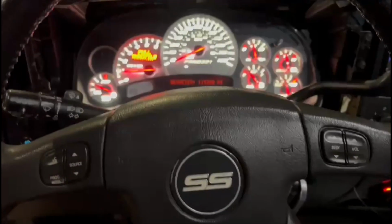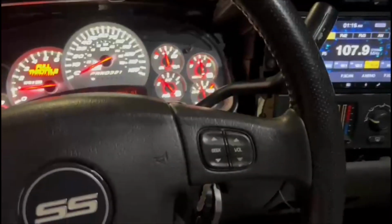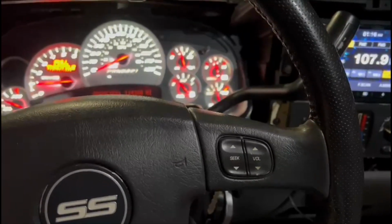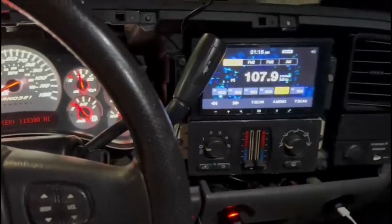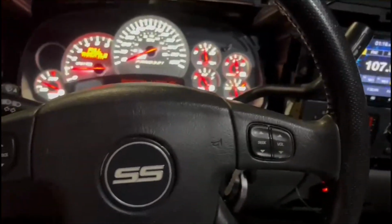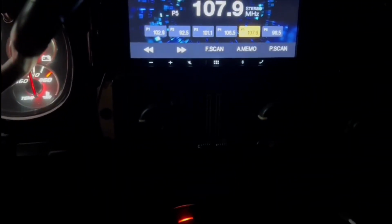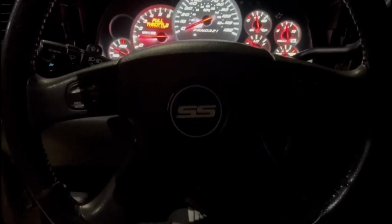It's possible. The only thing that he is missing that he's gonna do, he installed the radio, but he's gonna get that module, so he could install it, and that way we could turn the volume up and seek with the radio, and then that'll be the finishing touches on this. I did just notice that the steering wheel lights, they're out, they don't work, and the AC. So I will be upgrading. I was already gonna upgrade them, but now I see that I need to do the steering wheel also.